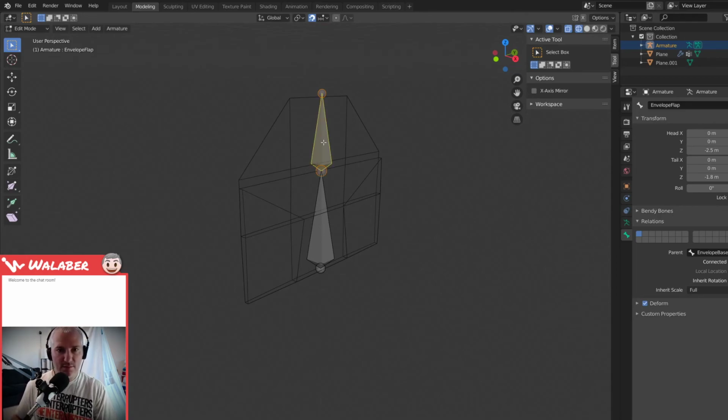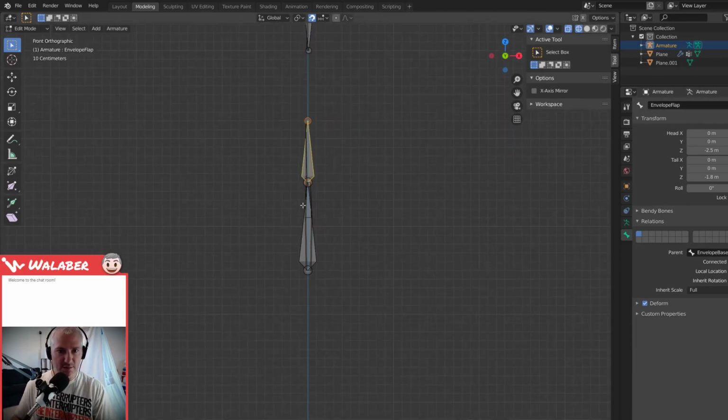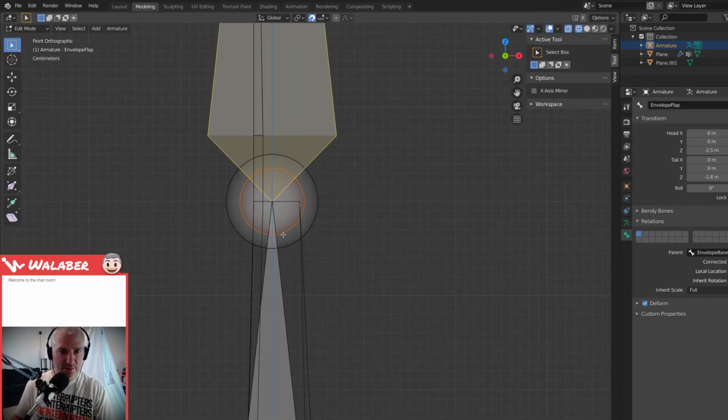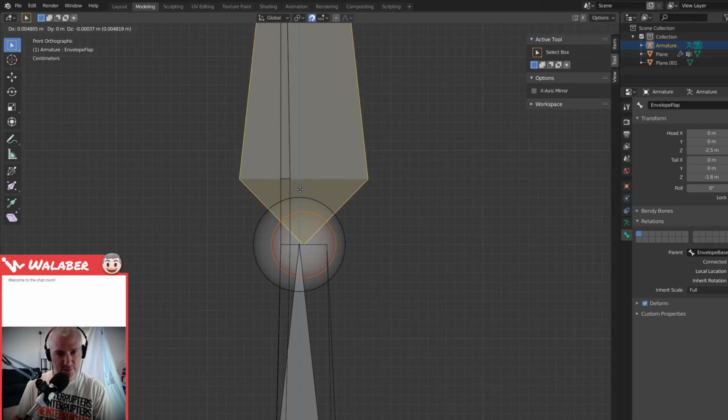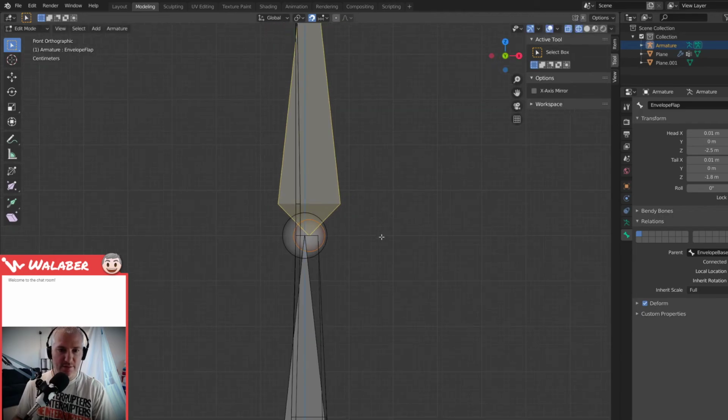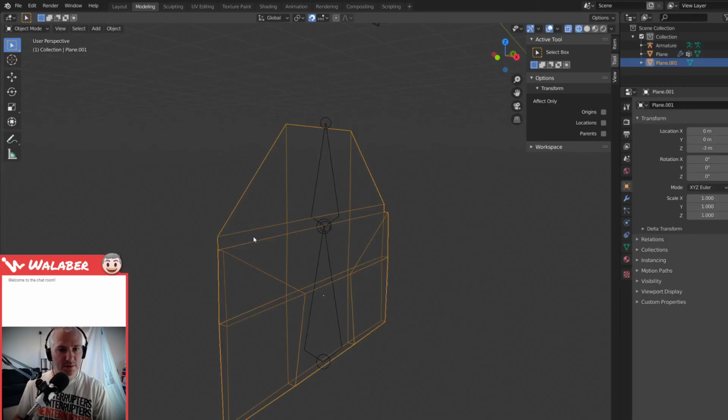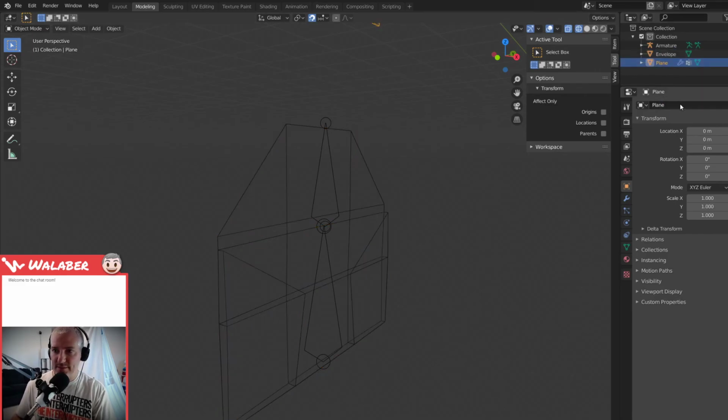And I think this one, we're going to do the same trick here where we move it a little bit. Yeah, we're going to have to adjust these verts. Put it like right there. Okay, that's a start. So now we go here to this object, which is going to be the envelope. This is the letter.